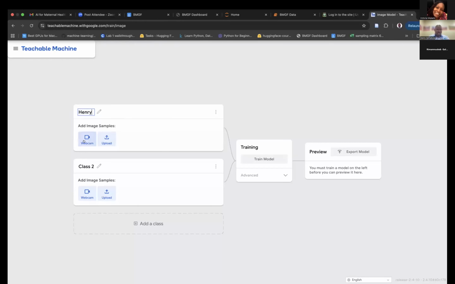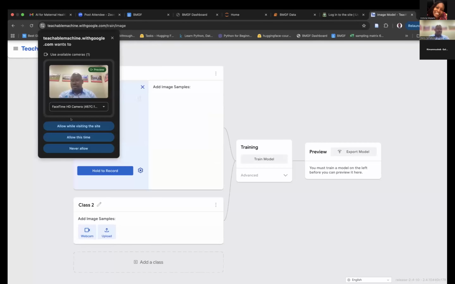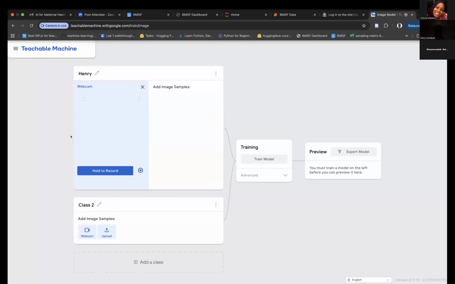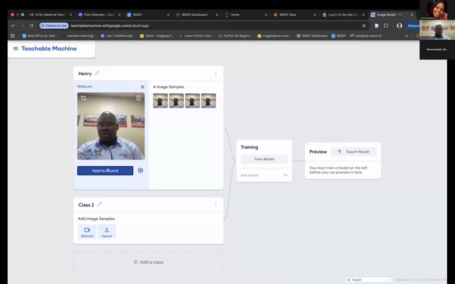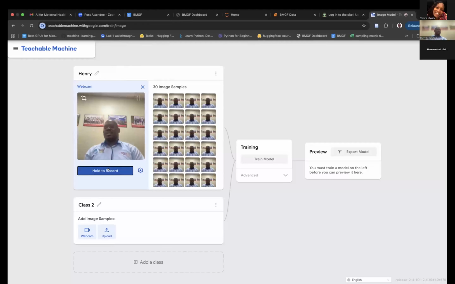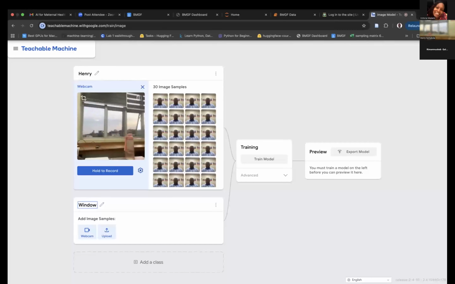I'm going to collect data using my camera, and with a mere click, I've collected over 30 images that are going to be taken as an input. We also need to collect, maybe let me move around my screen and see whether I can see the window.